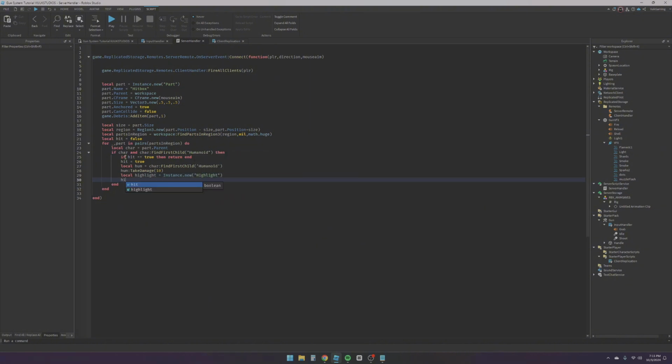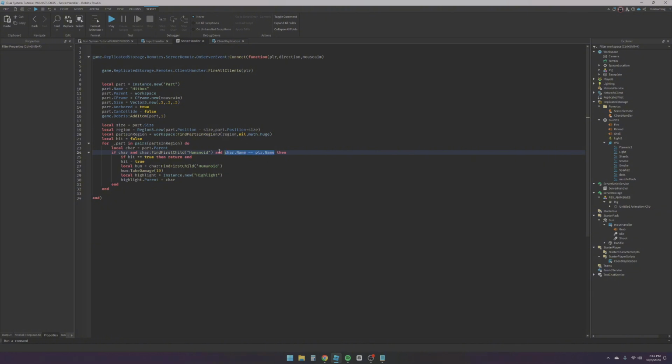There we go. And we can say highlight.Parent equals character. Also, what we're going to do right here is say and character.Name isn't player.Name. So basically we cannot hit ourselves if we shoot ourselves accidentally.